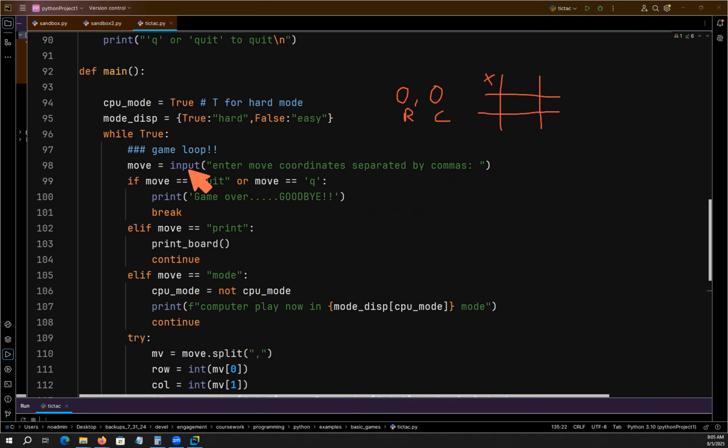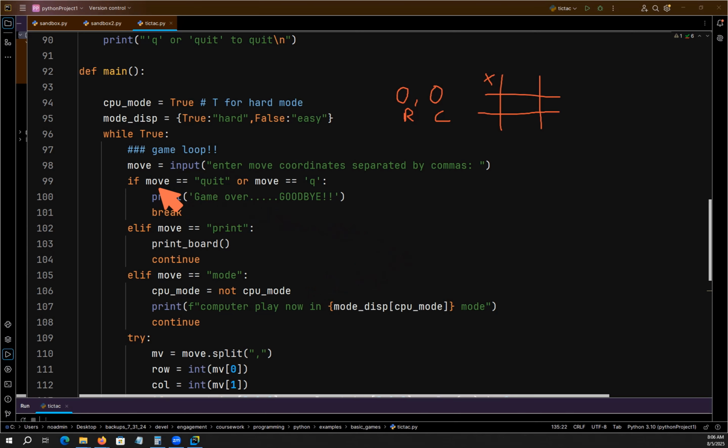So with this input, you can enter coordinates, but there's also the ability to enter some words to exercise some options at this prompt. Those are handled with the if and the elifs.